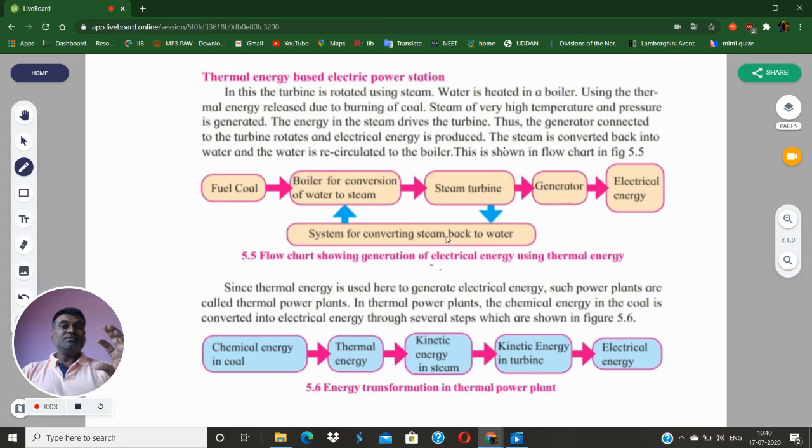ठीक है. And this energy drives the turbine, and the generator is connected to the turbine. A generator किससे connect किए जाते हैं? Turbine से. And the turbine rotates and electrical energy is produced. Turbine rotating is nothing but mechanical energy converted into electric energy, है ना. टर्बाइन जैसे रोटेट होते हैं तो मैग्नेटिक फ्लक्स चेंज होने लगता है. मैग्नेटिक फ्लक्स चेंज होता है तो जनरेटर में यहाँ पे क्या होता है? इंड्यूस करंट मिलता है ना बेटा. इंड्यूस करंट फिर जो मिलेगा उसे हम अलग अलग पर्पज के लिए यूज करते हैं. जैसे ओके.